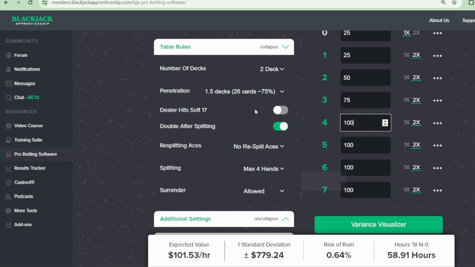So if you do have a really good penetration game, that's probably one of the best things to look for. Maybe at a true 5, I'll even bet $125 in 2 spots, and that'll be my max. Okay, and this gives me a risk of ruin less than 1%, which is really good. Again, just 1 out of 100 people will probably lose their entire bankroll playing this. Obviously, most of them will make money. And then your expected value is $121 per hour. All right, really, really good there.